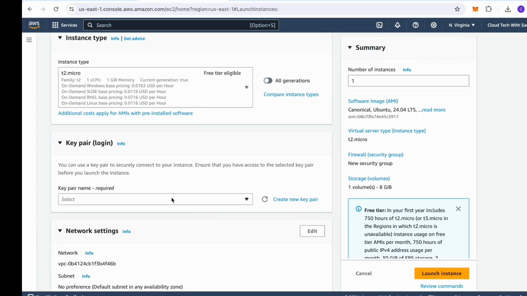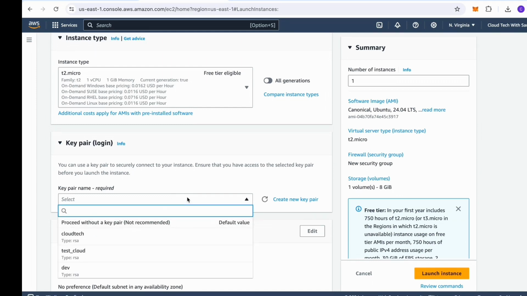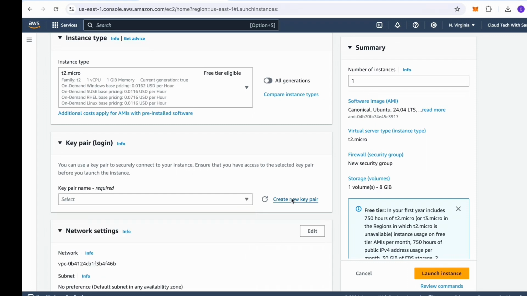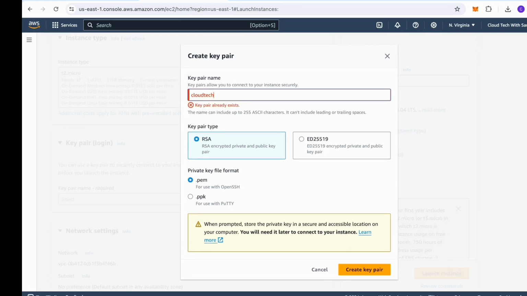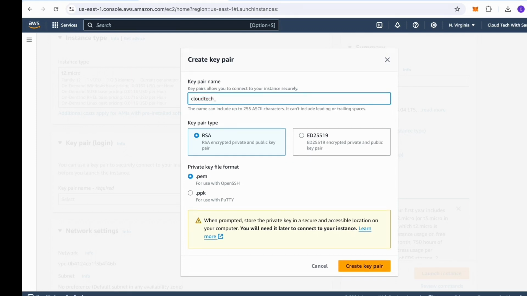Then we have to create a key pair. We can use the previous one that we have, or we can create a new one. So you can decide to create a new one. Let's call it cloud tech dash test.